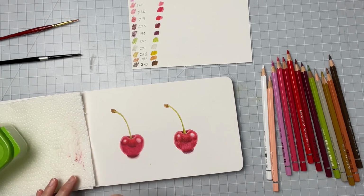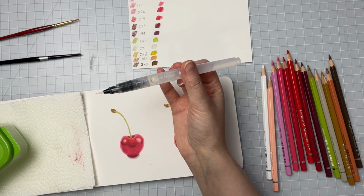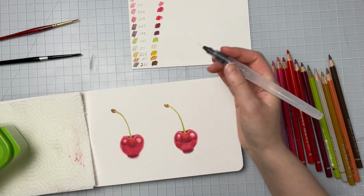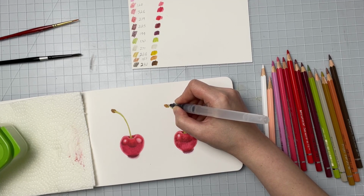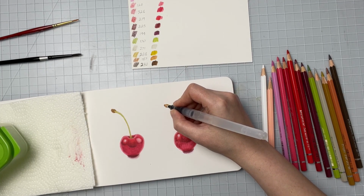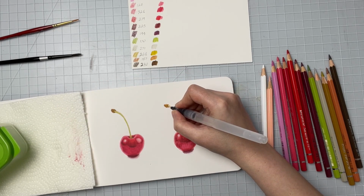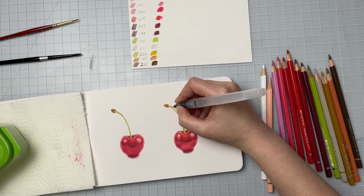All right, so again, you can use your brushes, or you can use a water brush pen like this, just whatever you want to use, and we're going to blend everything out the same way we did the first time. So I'm going to start up here, and again, I'm always going light to dark, and if you feel like you get too much water, just wipe it off. Okay, and we're going to go down into the stem.